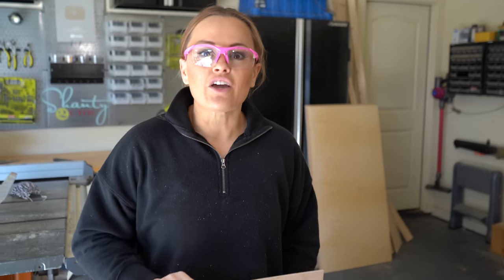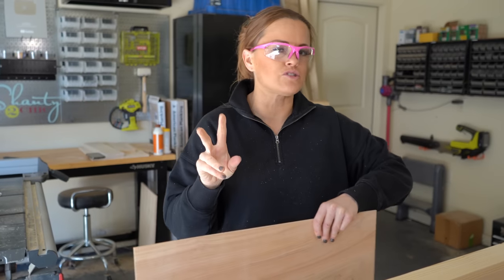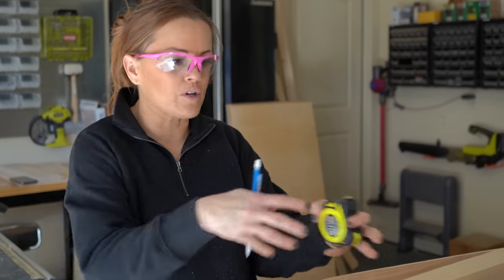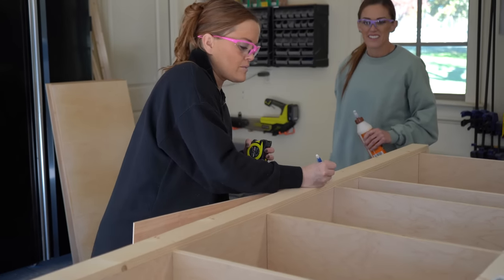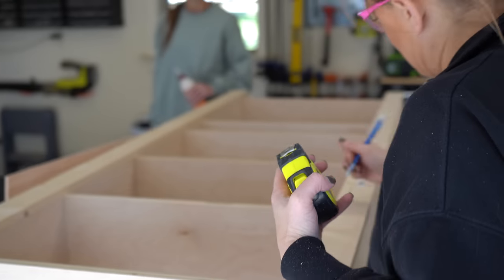Okay, so I have cut down the wood for the back of the cabinet. I did it in two pieces because I wanted to. So what I'm gonna do, because I wanna know where I'm gonna be nailing this to the shelf, is just take a little mark on each side. This is the back, nobody's gonna see this. And I'm just marking where I'm gonna go across with the nailer, just to make it easier.